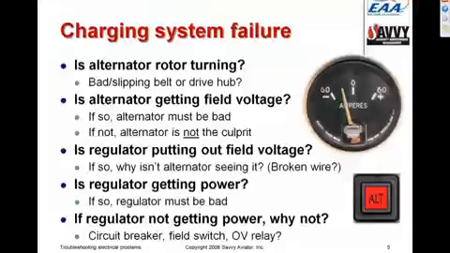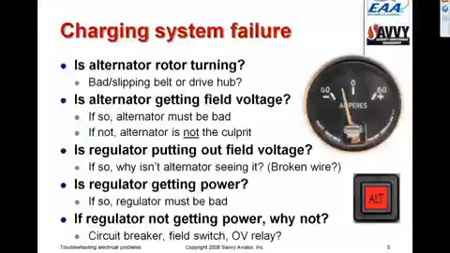Once again, just to review this very quickly on a word slide, first step is to check to see if the alternator is actually turning. If it's not turning, then if it's belt-driven, there's a problem with the belt. If it's a gear-driven one, then perhaps the drive hub has sheared. If it's turning, then the next thing is to find out if the alternator is getting field voltage. If it's both turning and getting field voltage, then the alternator has everything it needs, and if it's not charging the battery, then the alternator itself is faulty.